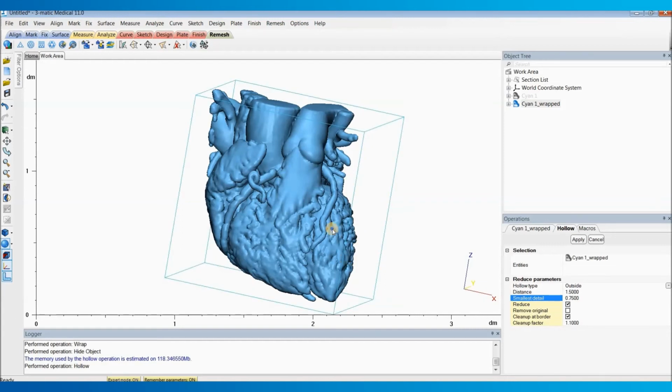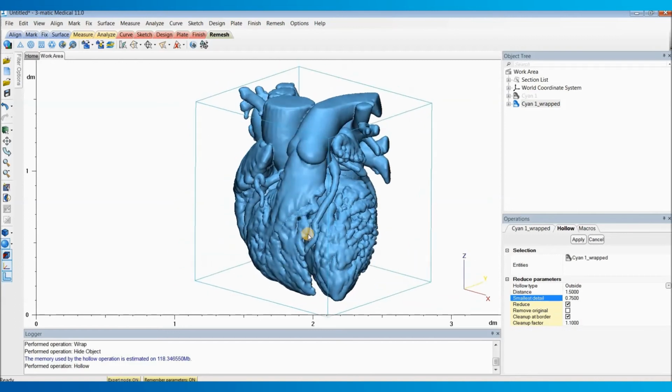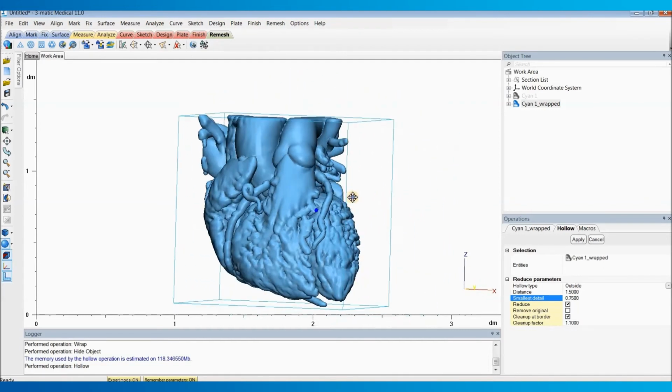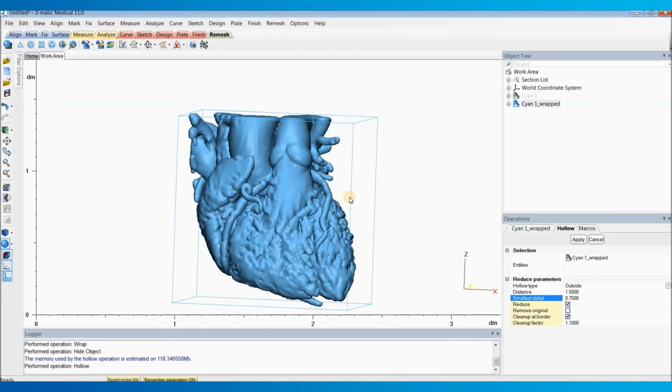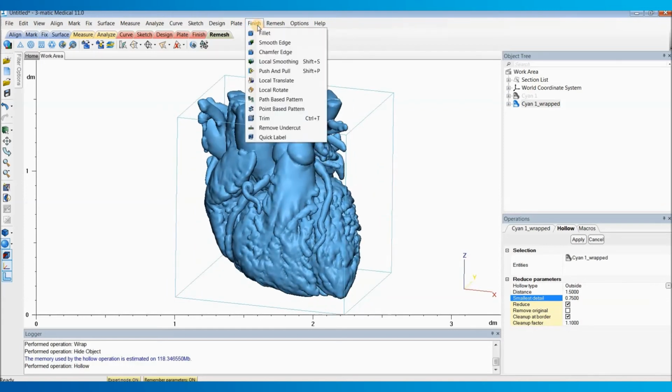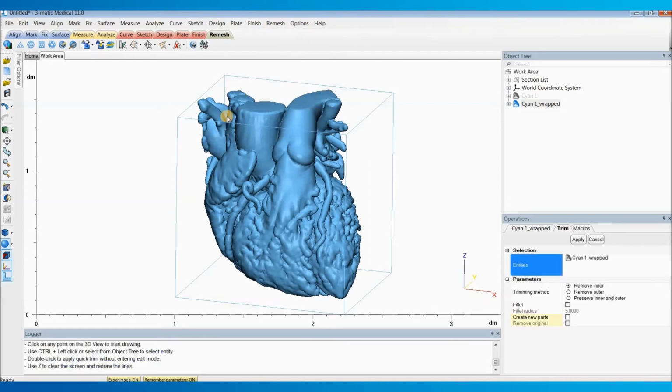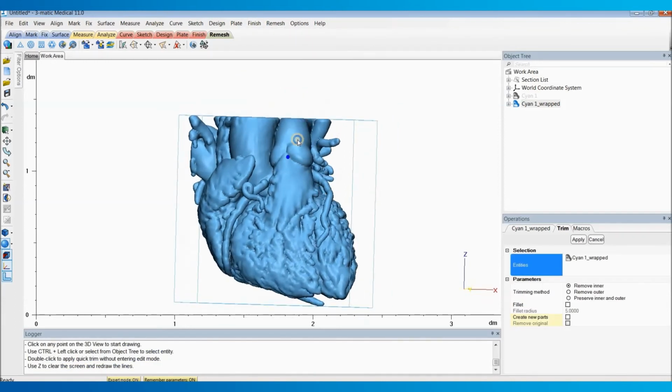But in other cases, maybe you're just interested in the intracardiac anatomy and you don't really care about the wall thickness. So in those situations, you wouldn't really have to worry about adding the myocardial thickness. And so after we've hollowed it out, I'm going to go ahead and under the Finish menu, choose the Trim tool, because we now have to trim these vessels open.